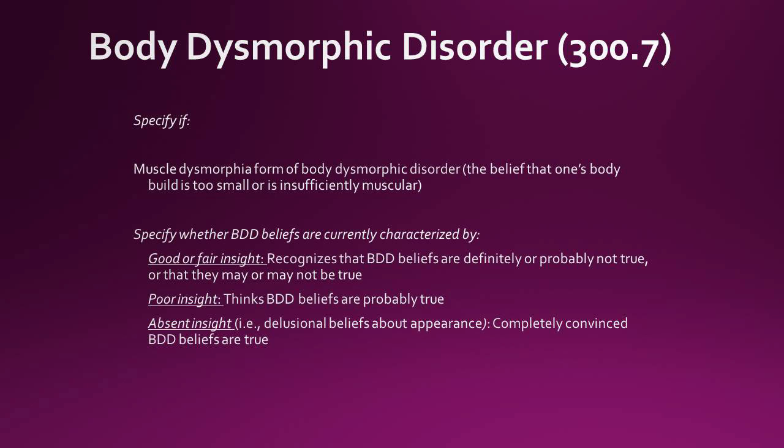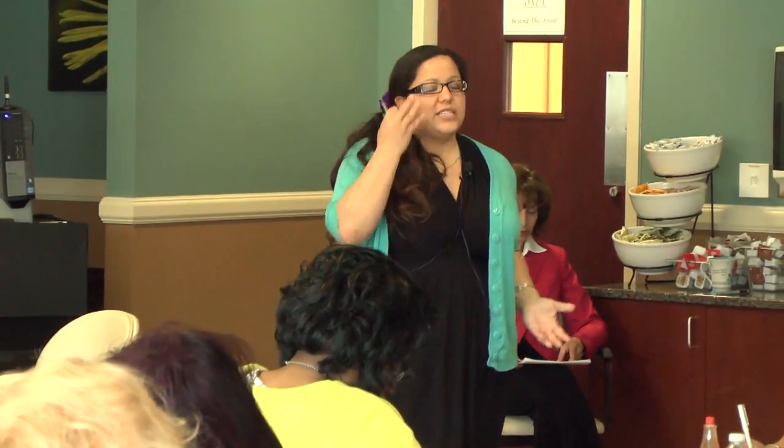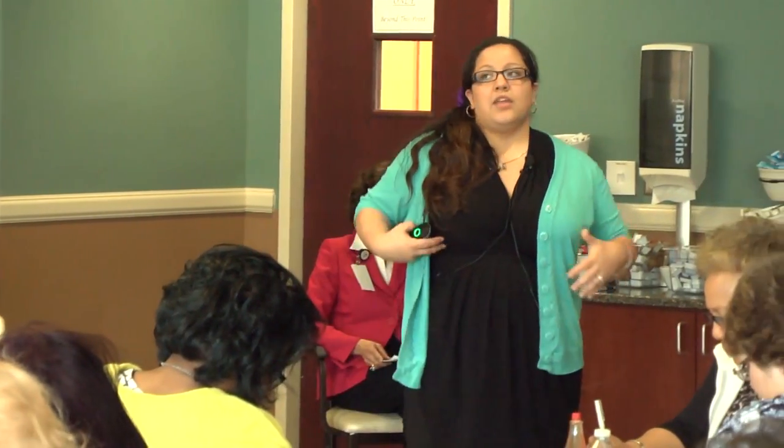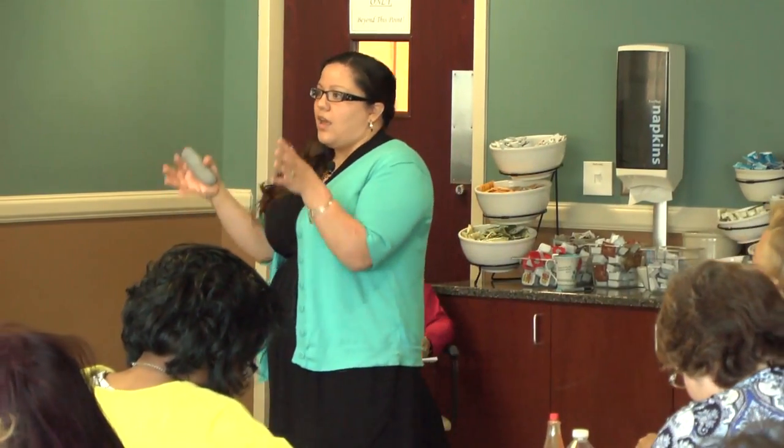Muscle dysmorphia is a form of body dysmorphic disorder. That one is what we a lot of times see in males. And so that's the belief that someone's body or build is too small or insufficiently muscular. So a lot of times we see that in more males. And typically when you're diagnosing a male with something like anorexia or bulimia, there's a different set of questions you do want to ask them. They have less of a drive for thinness and more of a drive for fitness and muscularity.